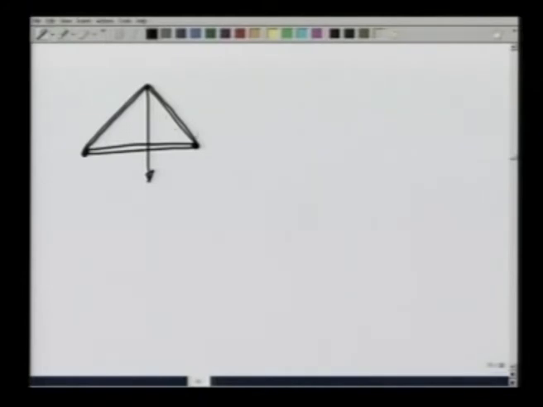If I look at this system, there is a force W by 2 acting here, and force W acting downwards. What I want to know is what are the forces in these different rods or members of the system. So let us call this 1, 2 and 3. Let us look at rod 1, 2. If I look at rod 1, 2, it is in equilibrium under the forces that are applied on it by this pin here and this pin here.